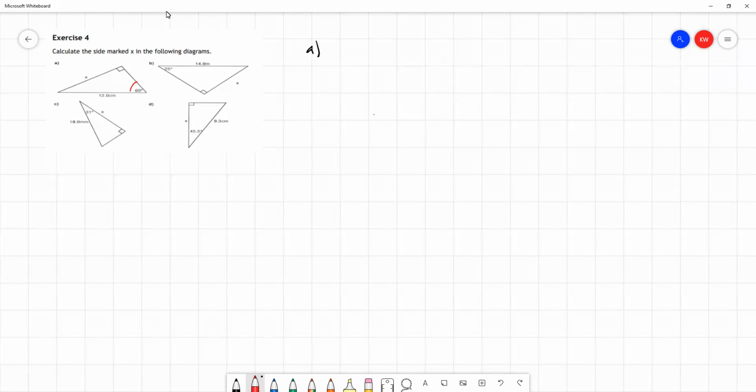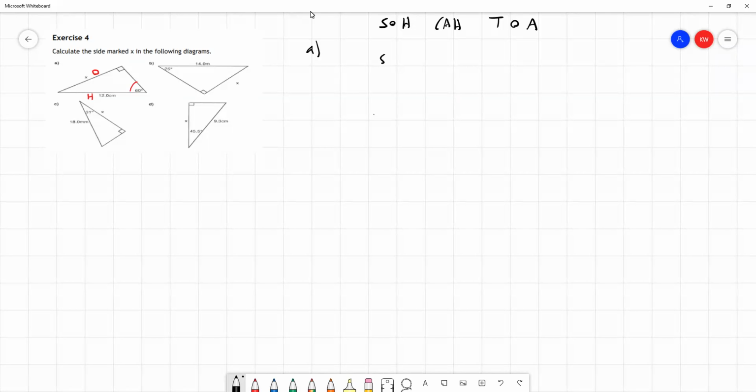Looking at our triangle, the side marked 12 centimetres is opposite the right angle, and that means it's our hypotenuse. We then need to determine which side x is, the opposite or the adjacent. Since it's across from our angle, this is the opposite. In each of these problems, we have our memory technique, SOHCAHTOA, to guide us and tell us which of our trig ratios we need to use. Since we have the hypotenuse and we want to find the opposite, this is the SOH part, meaning use sine.